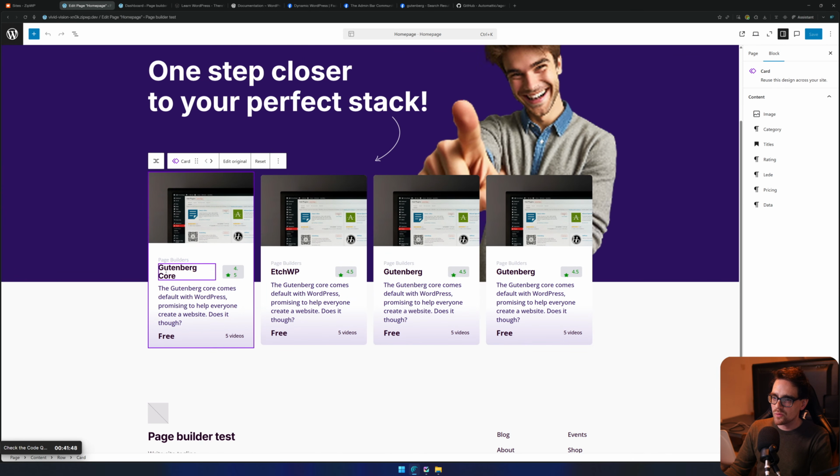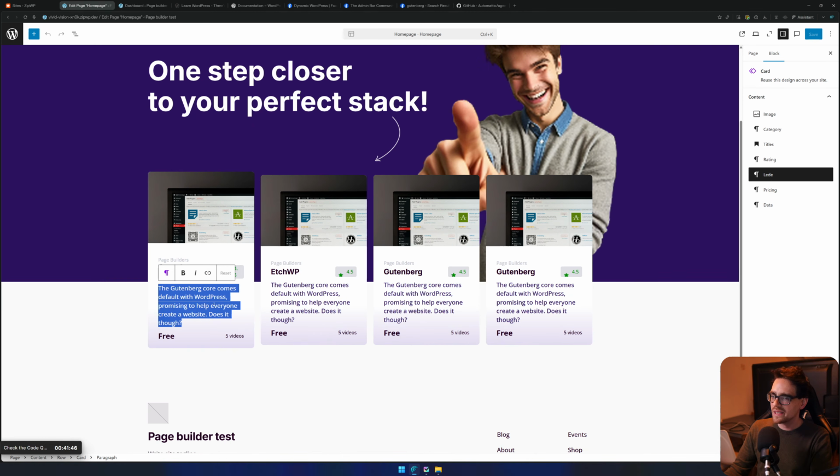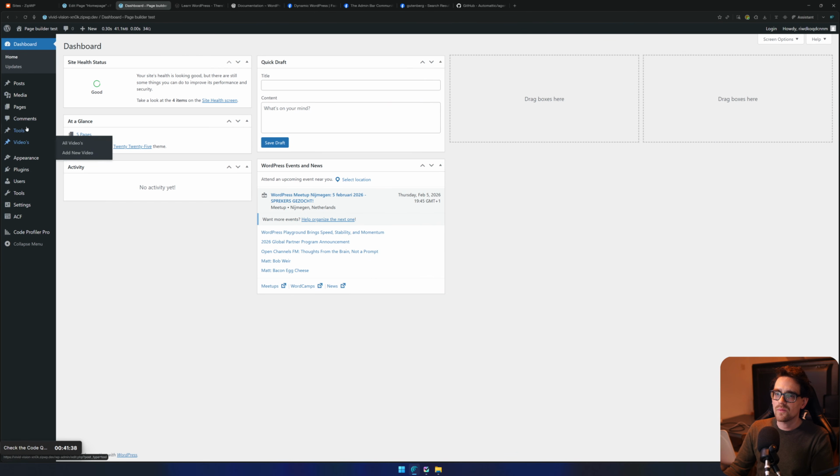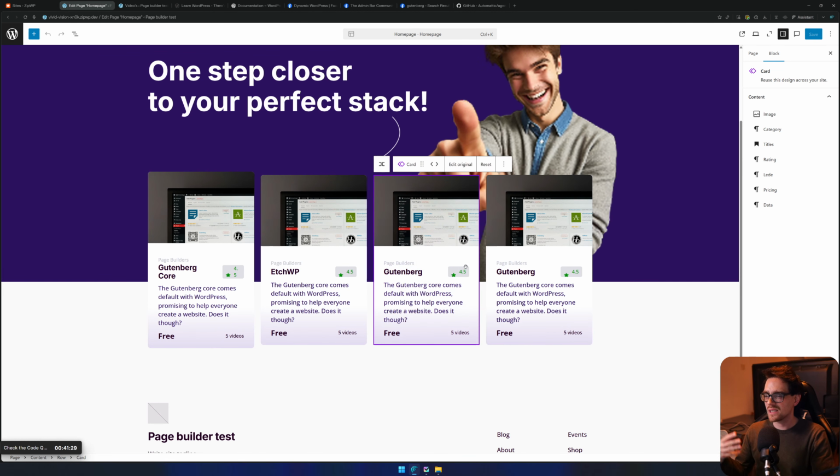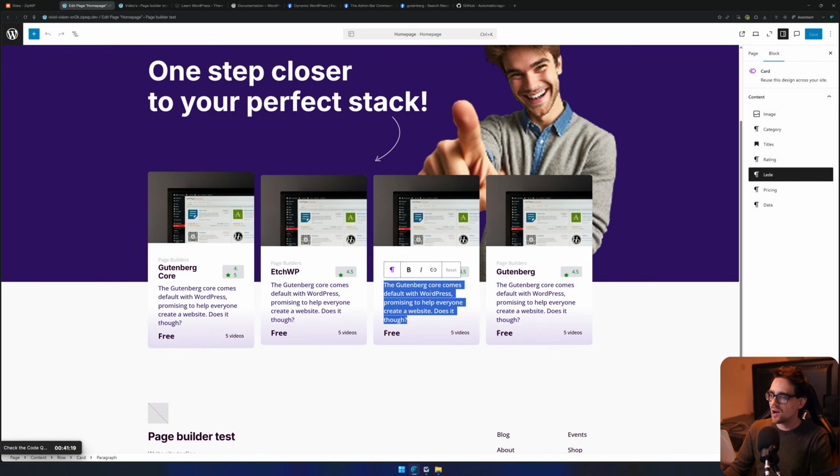Also, a lot of fun was creating this kind of thing. Still, I'm very upset actually that we can't add any dynamic data in here. I would like to use components with dynamic data because that way we have one component that we need to adjust, and then if we use it in different pages in a different way, we are able to do that, but keeping the styling just from one pattern. So I hope that in the future that will be added. I don't know yet, but this is what we got.